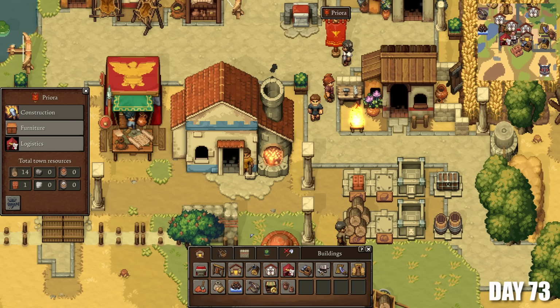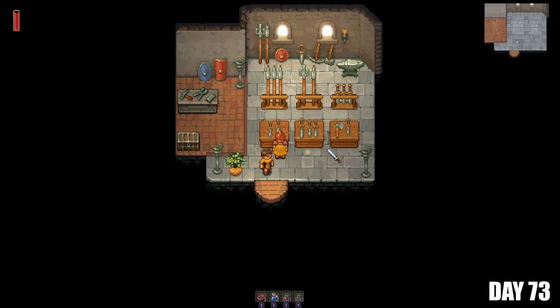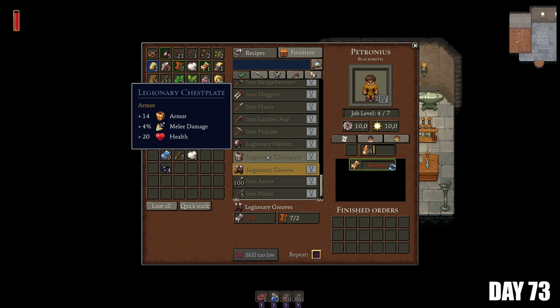The legionary armor will be mine soon. The blacksmith just has to spam the bronze bars now forever until he reaches level 5. And apart from that I need to find some iron too.